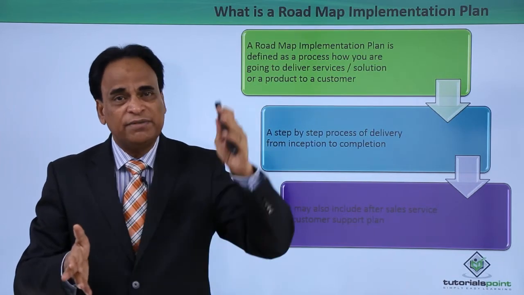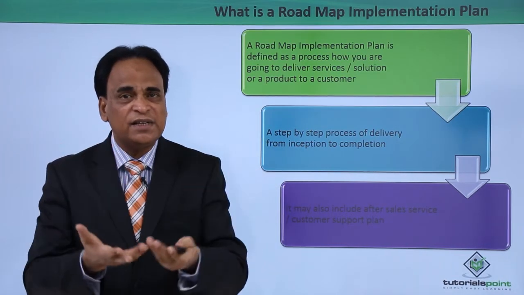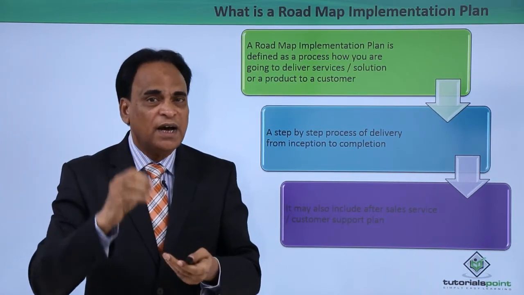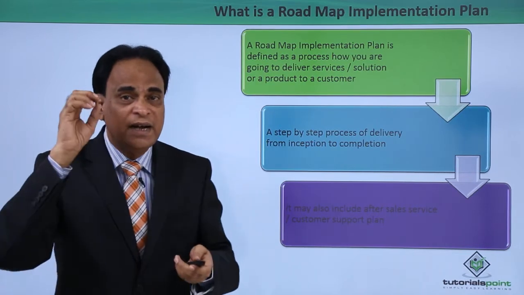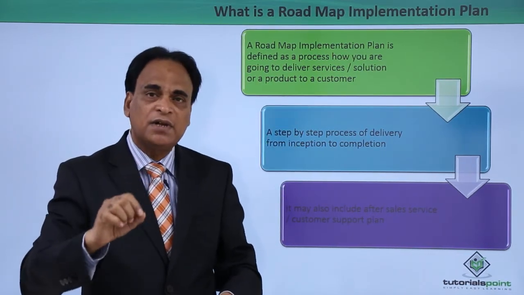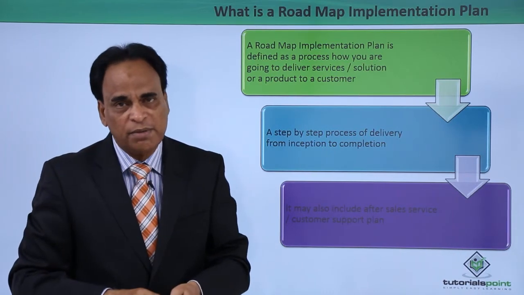If the customer is asking, let's say, I take your product, but what kind of customer support are you going to provide to me? If they ask, then you have to provide that, and the customer support and customer service could also become part and parcel of your overall roadmap implementation plan.